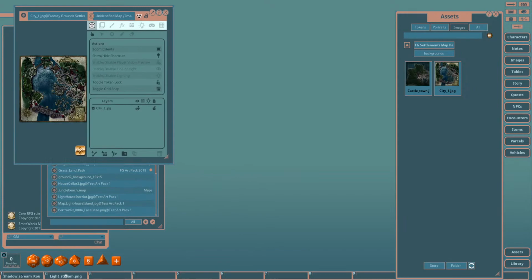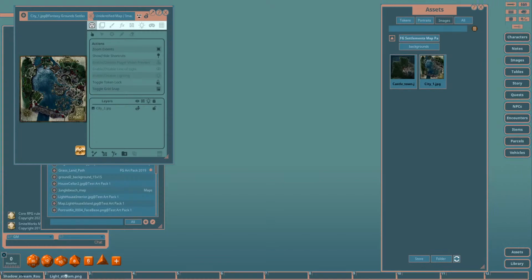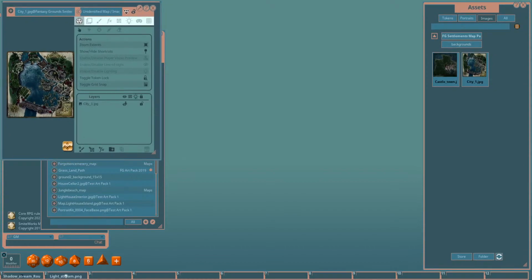So let's move this over, and let's change our workspace here a little bit. I'm going to squash this down. Yeah, that's about as narrow as I can make it. Move that right over, and maximize my workspace here.